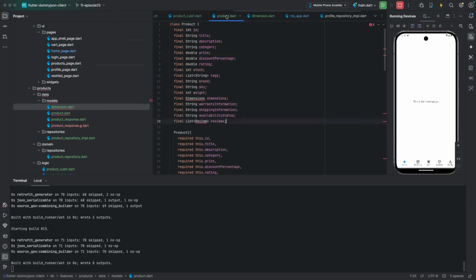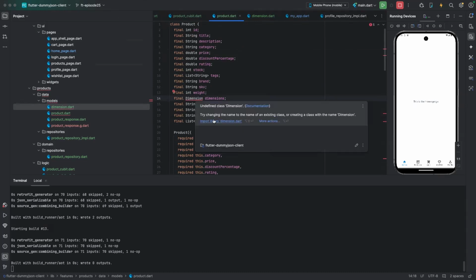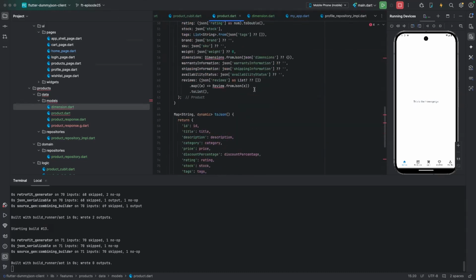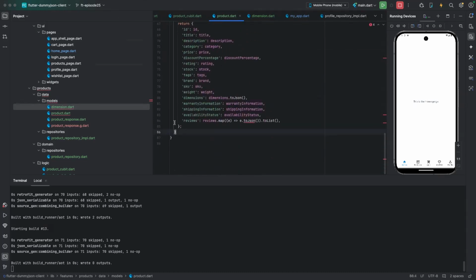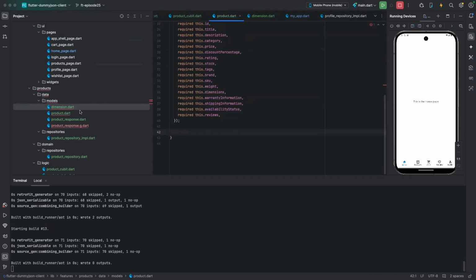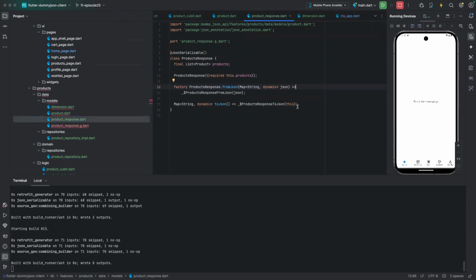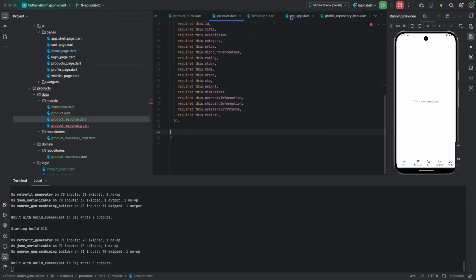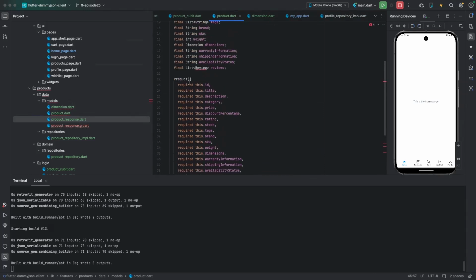And let's first complete this with auto generation. So this is product.